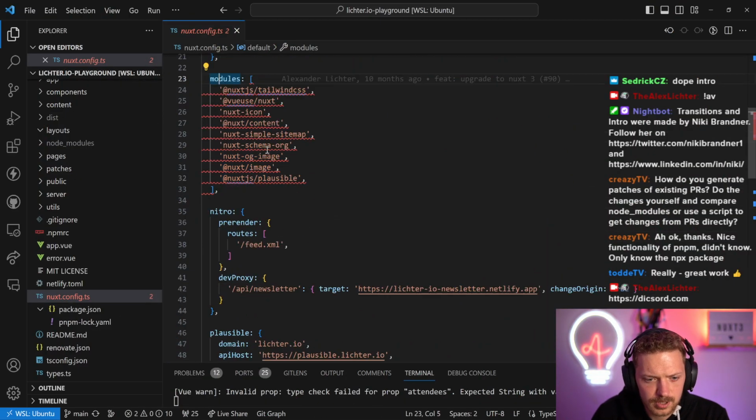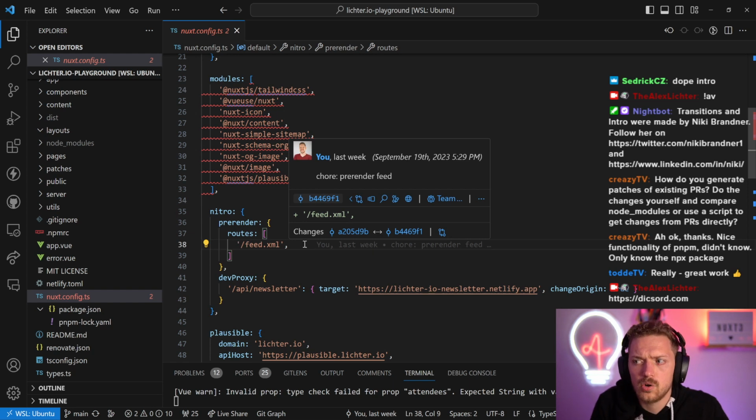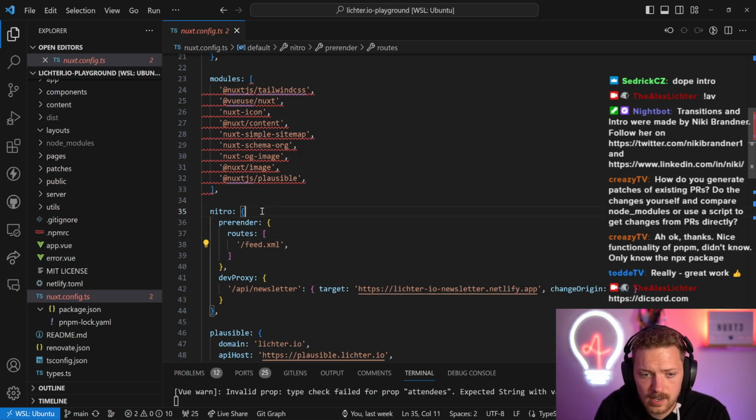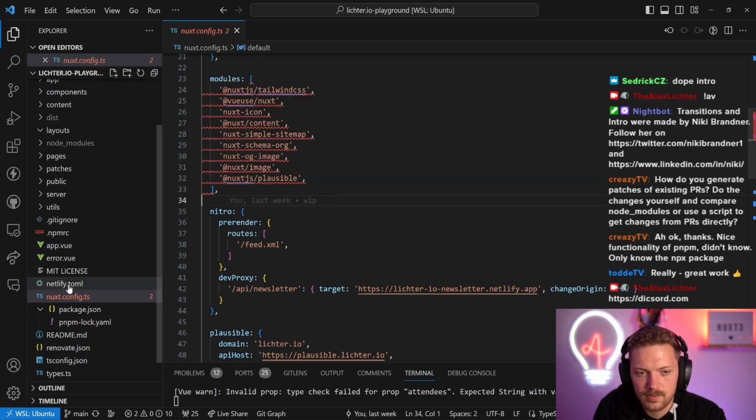The modules were explained now. One thing I do is pre-render the feed.xml, because I also chose to add an RSS feed again. My old blog, which is also gone by now because it's merged with that site you've seen, actually had a feed for every topic. I decided not to do that anymore and just say, okay, if you want to read my articles, go for it. And if you don't want to read one, then skip over. That's more than fine.